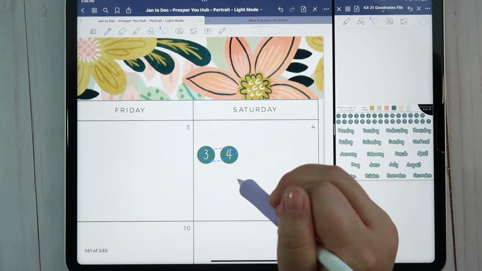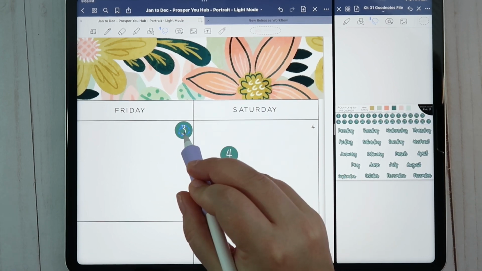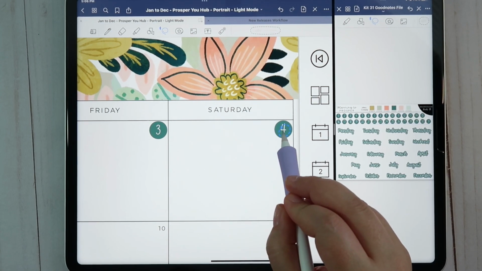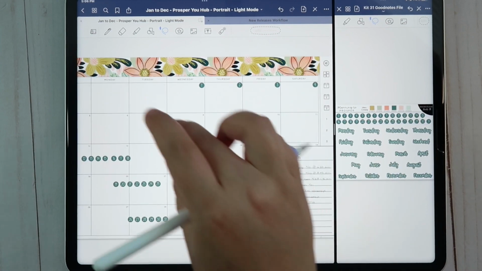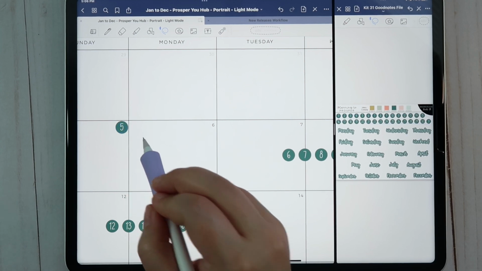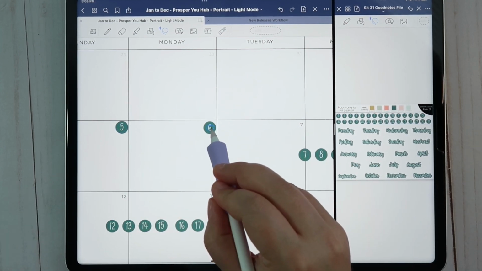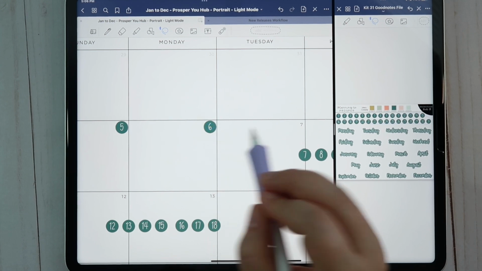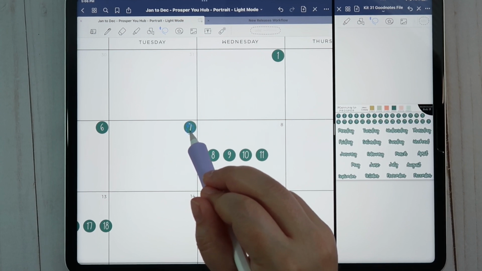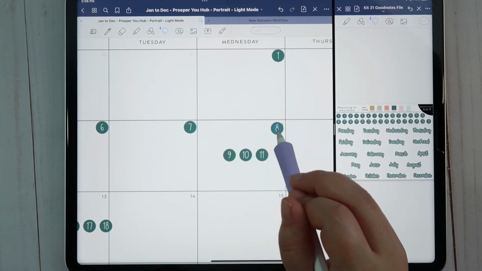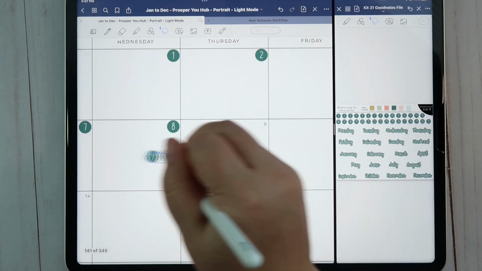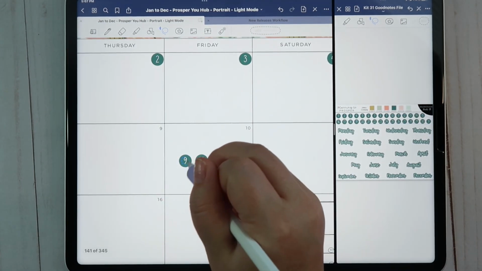All right. Always feels good kind of sitting down and planning out the next month. I'm going to be putting together our June budget very soon, and I'm going to be using the brand new budget add-on that is getting released tomorrow by the time you guys see this. So that'll be really exciting as well. But yeah, now I just kind of go through, place all of my date dots in. I like bringing in more of that teal color. I love the colors in this kit. I love the tropical vibes and all that good stuff.